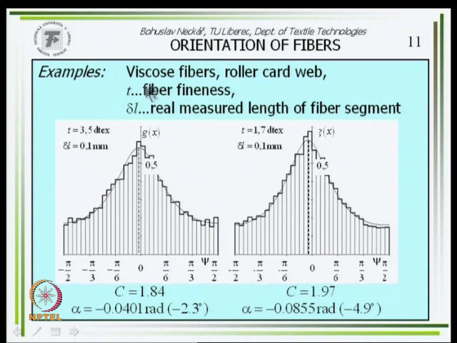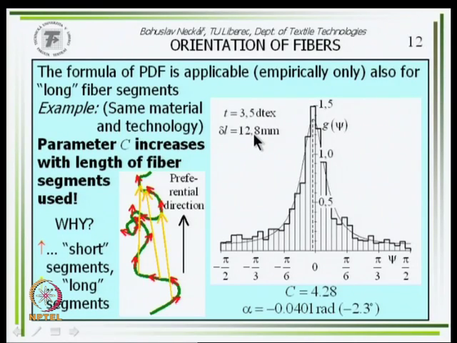But you can see that the comparison brings good results, good correlation between this experiment and the theoretical results. We applied our equation for longer fiber segments too. In this case, it is 12.8 millimeter. At this moment, it is an empirical application because we derived it for very, very short fiber segments.